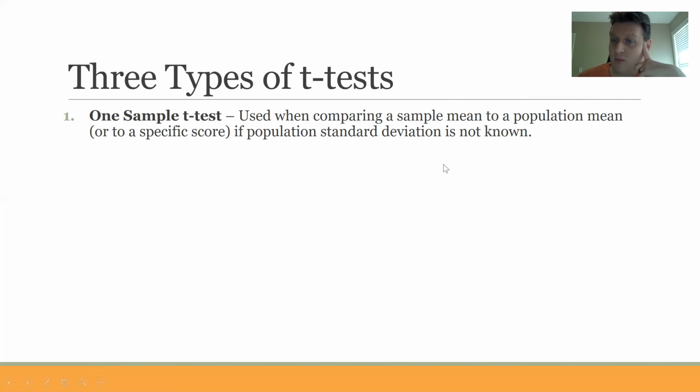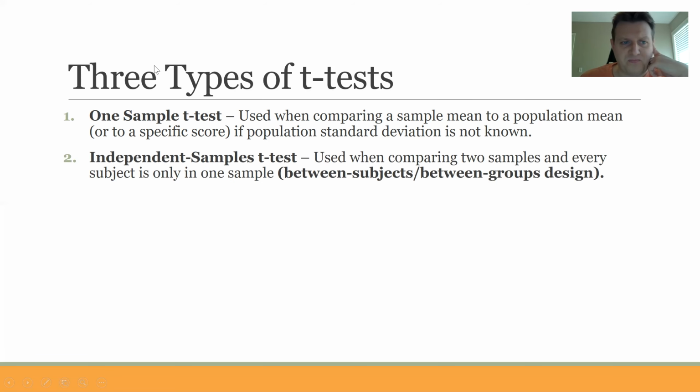Now, there's one more useful thing that we can do with a one sample t-test. Instead of comparing a sample mean to a population mean, we compare a sample mean to a particular score. Let's say that we're doing a Likert type scale. And we want to see if people's opinions on a scale of 1 to 7 is significantly different than 3 or significantly different than 5. We can do that with a one sample t-test, and that's going to prove very useful in many situations. We'll encounter a couple of those when we do some practice problems.